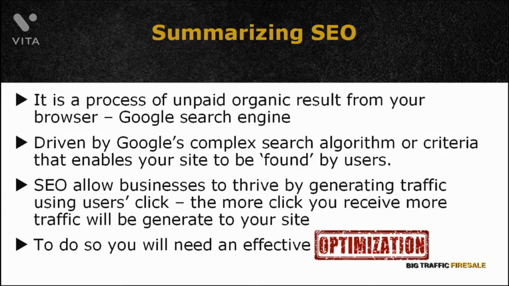As mentioned, it is a process of getting that unpaid organic result from your browser, in this case Google Search. These search results are driven by Google's complex search algorithm or criteria to be found by users, given your website is search engine optimized, of course. SEO allows online businesses to thrive by generating audience or traffic, using the user's click. The more clicks you receive, the more traffic will be generated to your site. To do so, you will need an effective optimization.